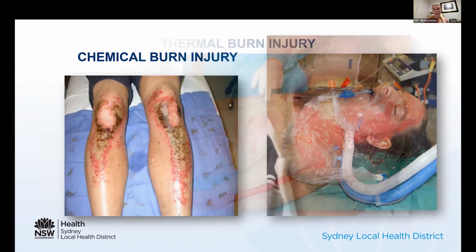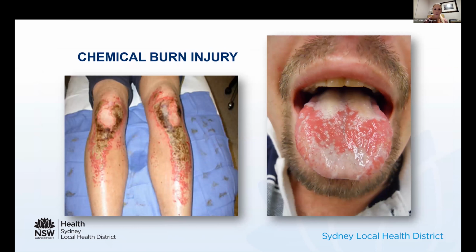We have chemical burn injury here on your left-hand side of your screen. This is a work-related injury where a gentleman was kneeling, working with concrete. So this is lime burns. On the right-hand side, we have an intraoral burn, which is obviously something that I'd get a lot more involved with. This was a gentleman who went up in the middle of the night to get a drink, and he was unaware that his flatmate had been cleaning, and there was a glass of liquid on the sink just next to him in the kitchen, and he thought it was water and took a mouthful. Fortunately, he spat it out straight away, but it had some caustic agent in there.